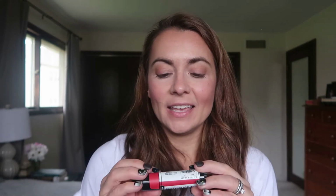I bought this for Ben, for his birthday. I got him a whole bunch of really cute pants from there. They have amazing stuff. And I got him this because his hands are always dry, his knuckles are dry, so I thought he would like it. He did not use it, so I confiscated it and I've been using it on my cuticles. It's amazing stuff. And I use it on my lips, so try it. Or if your man will use it on his knuckles, that's good too, because that's what it's there for.